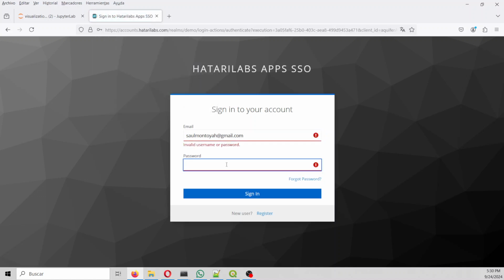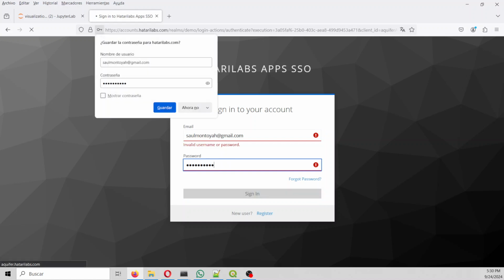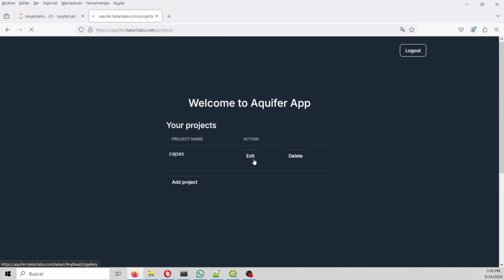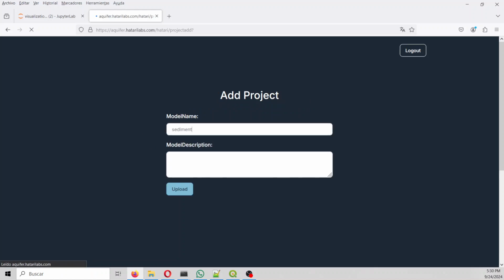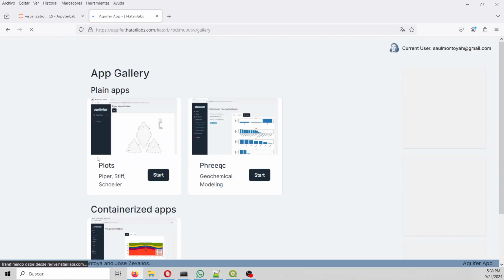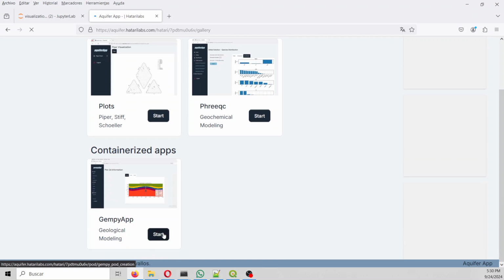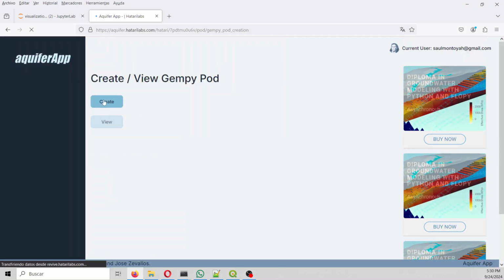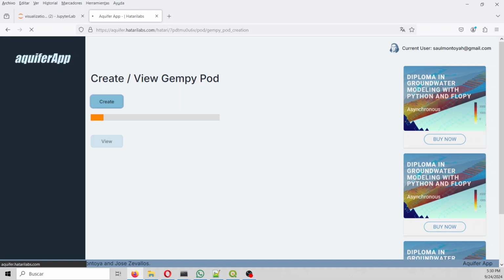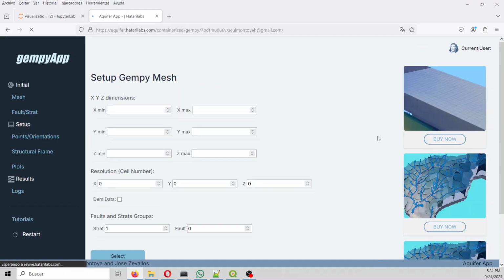We delete this, so this will be sedimentary layers. Great. Upload. So we go to edit, go to the containerized apps, and create our pod if not created. And then we go to view.